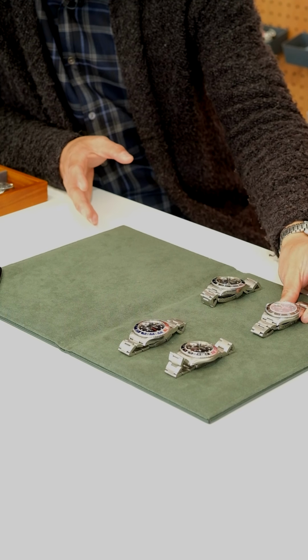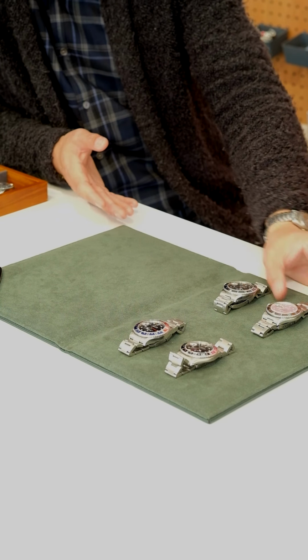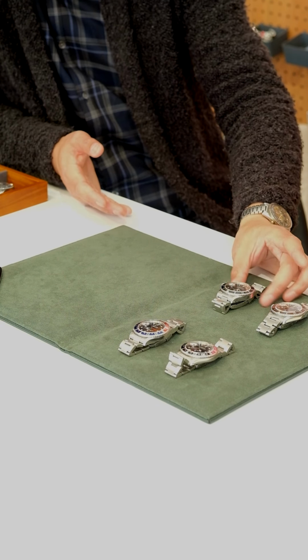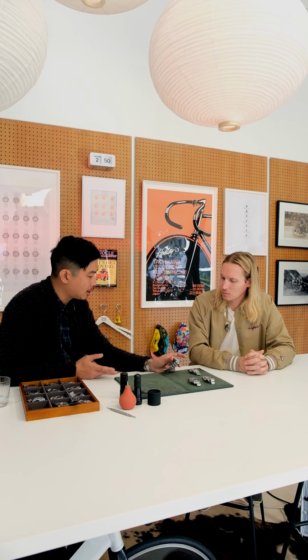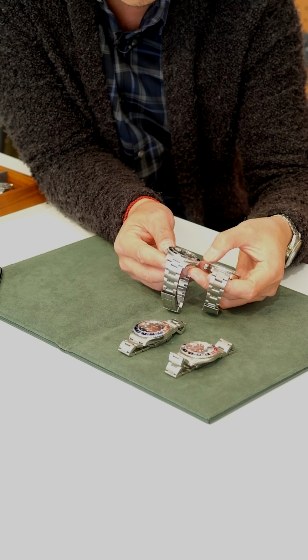Now, in terms of what is going to retain its value, between the two of these it's very hard because you have a piece that is a complete set with a tropical insert, and this one is a tropical dial. But the key differentiator to me is the aesthetic of the pieces, what jumps out at me. That's almost intangible because it varies from person to person, right? The second thing I look at is the case. If you look at both of these cases, they're both very strong. Both of them are very thick. The crown guards are thick and even.